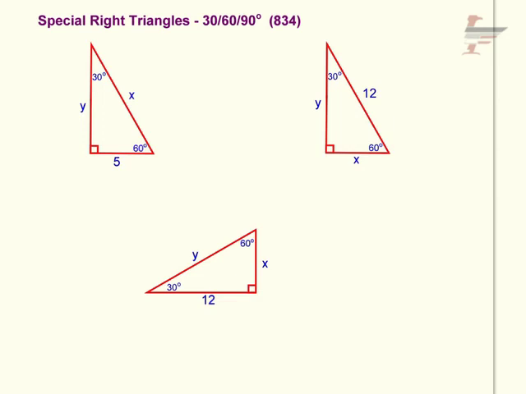Welcome geometry students to some examples of 30, 60, 90 right triangles. In these right triangles, the side opposite the 30 degree angle is always going to be x, the shortest side. The hypotenuse will be 2x and the side opposite the 60 will be x root 3.